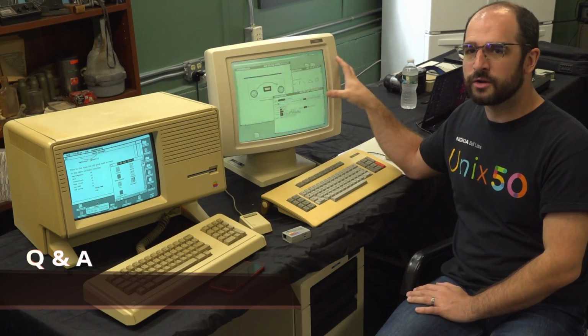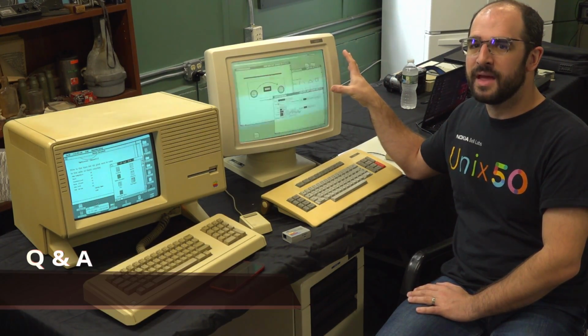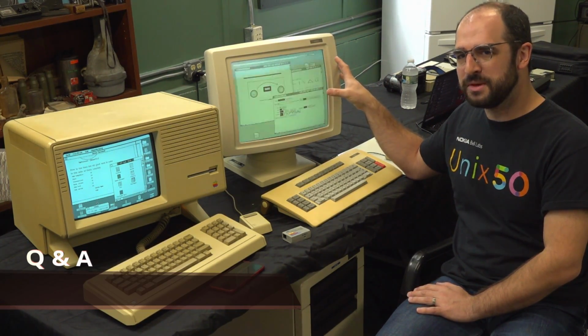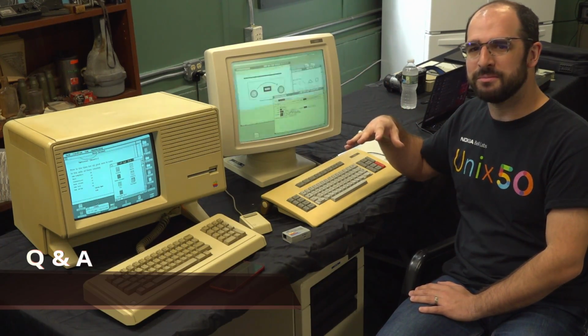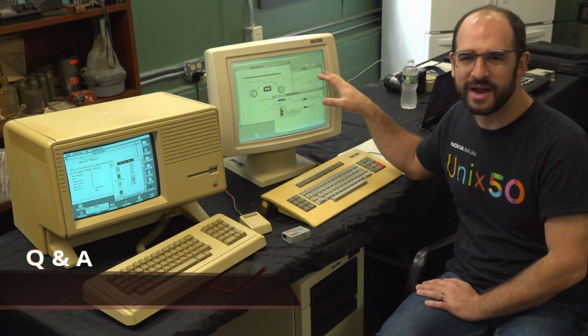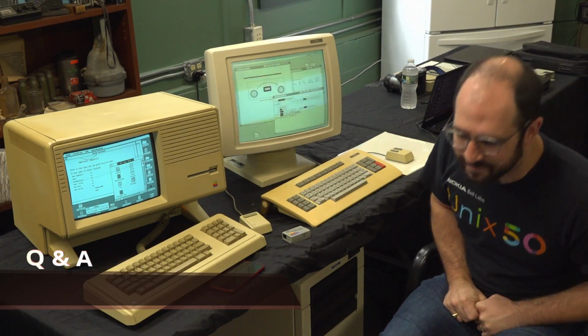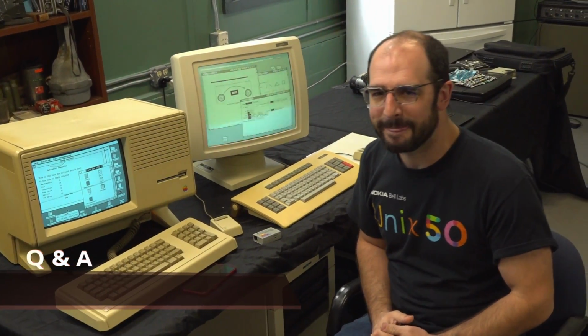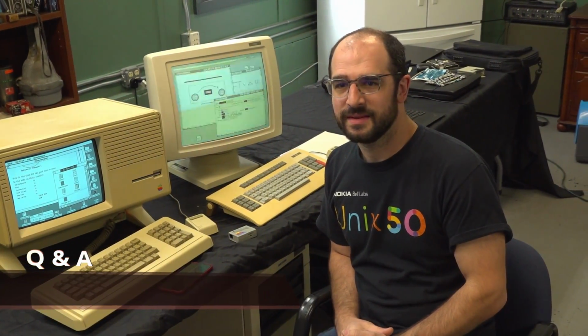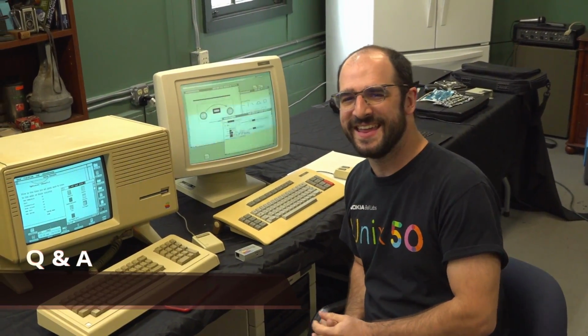In fact, the Dark Star emulator has an option, if you have a very fast computer, to limit the clock speed, because if it runs too fast, the system will crash. Wonderful. So I guess you've tried that. I have not, but that's what the very helpful help file said.